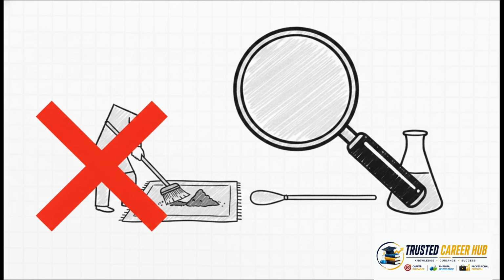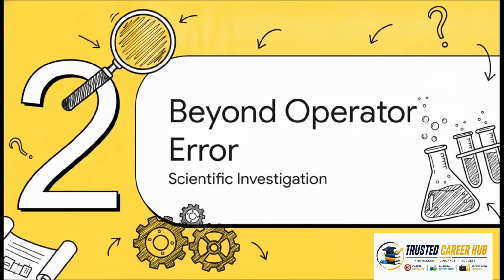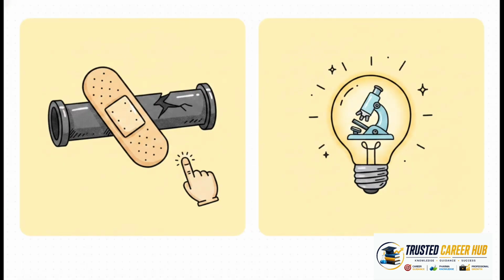Every single OOS swab test, any visible residue left after cleaning, or a repeated failure to limit residue has to be thoroughly investigated using hard, scientific data. The expectation is rigor and evidence, plain and simple. And that means we have to look way beyond simple operator error. This is a huge pivot point for any investigation. We need QA and engineering to dig a lot deeper.